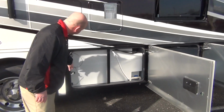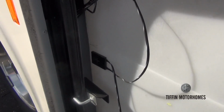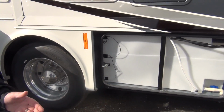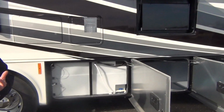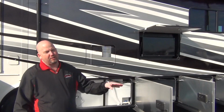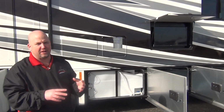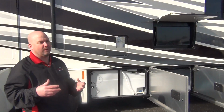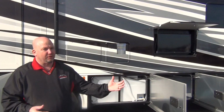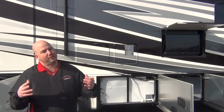And then this probeless tank monitoring system. I've talked about this in other videos, but this is handy for a few different reasons. They use this on all three holding tanks, and the big benefit here is a couple of things. Number one, they're more accurate. Whenever you have a probe sticking into the tank, especially on your black tank, it's going to get toilet paper and other stuff stuck to the probes, and that's going to make for an inaccurate reading. And any RVer out there can kind of attest to the fact that a lot of times you'll dump your black tank and you go to your gauges and hit the gauge and it still reads full. Well, why is that? Well, there's stuff stuck to your probe.